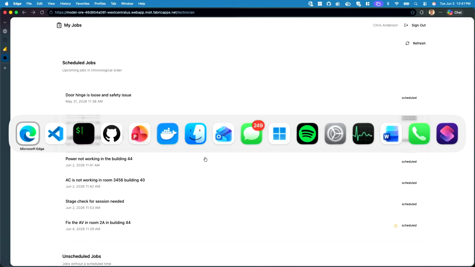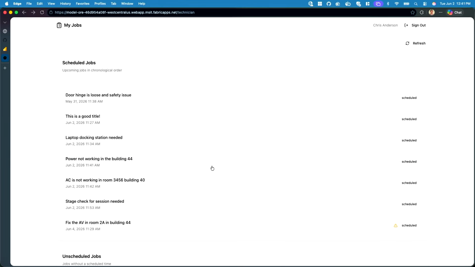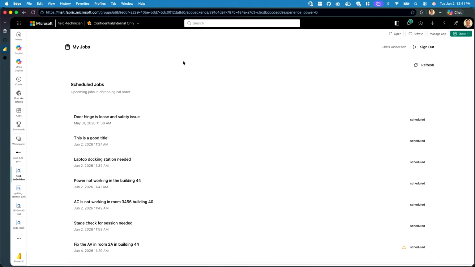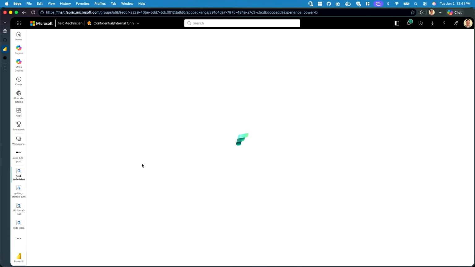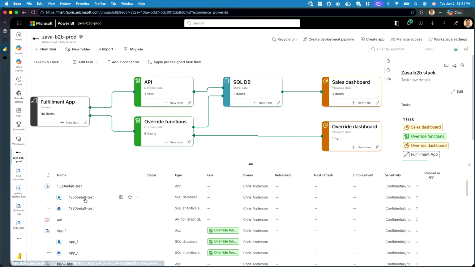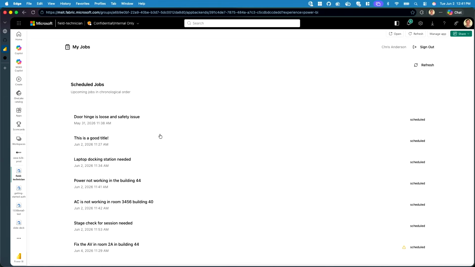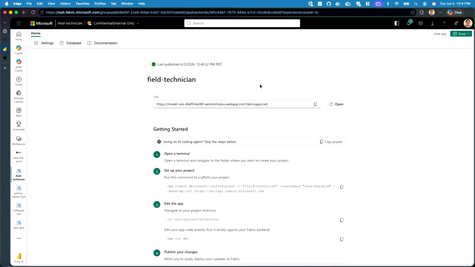Now the application here, you can see it's on the browser, right? But you also have an embedded view. So imagine internal applications, right? You want to view it within your Fabric portal, you can view it inside your Fabric portal as well. So you have the embedded view. You have all the properties and stuff to manage your application. Although your local development lifecycle is on VS Code.